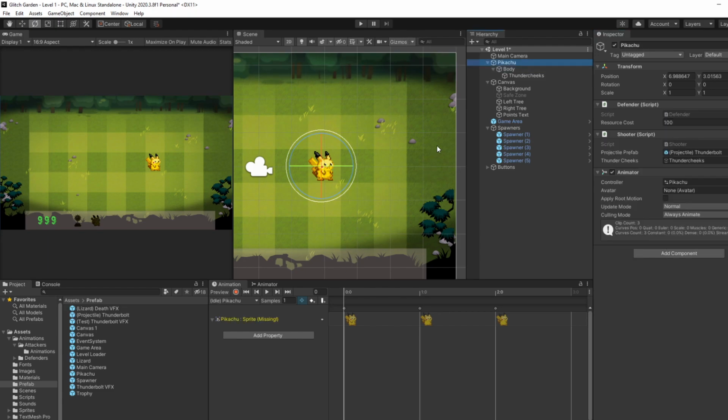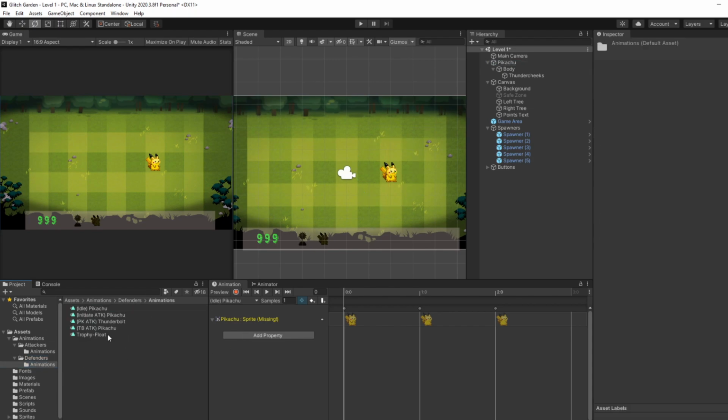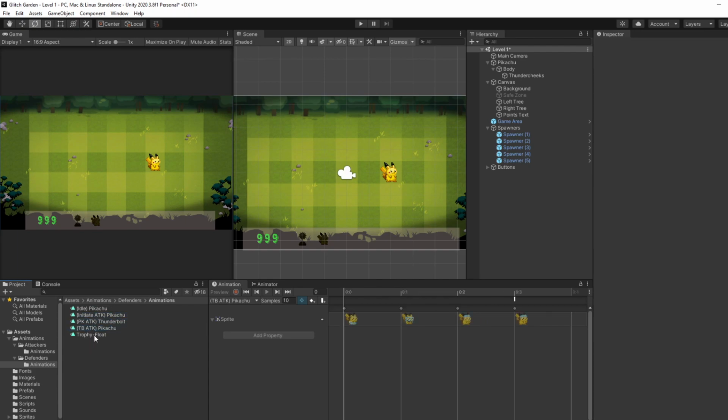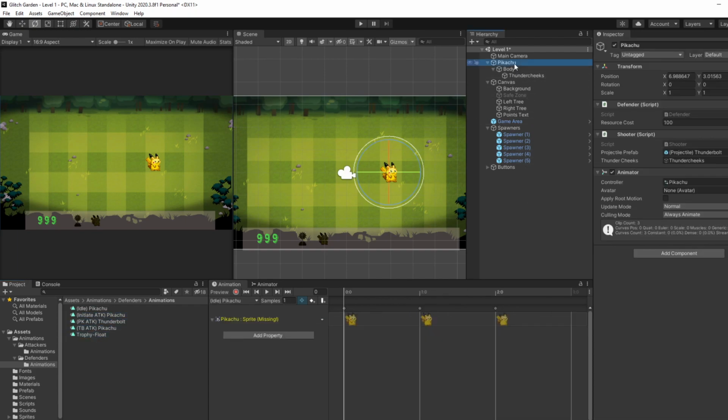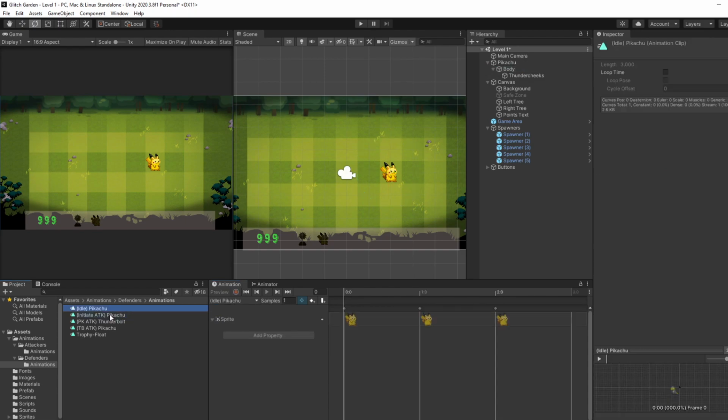And oh, it says it's missing. Right. So we gotta go to animations. Well, luckily we only have 3, so it's not that big of a deal. This still has a sprite renderer, so what we gotta do is, first of all, I think we can take our old one, essentially.